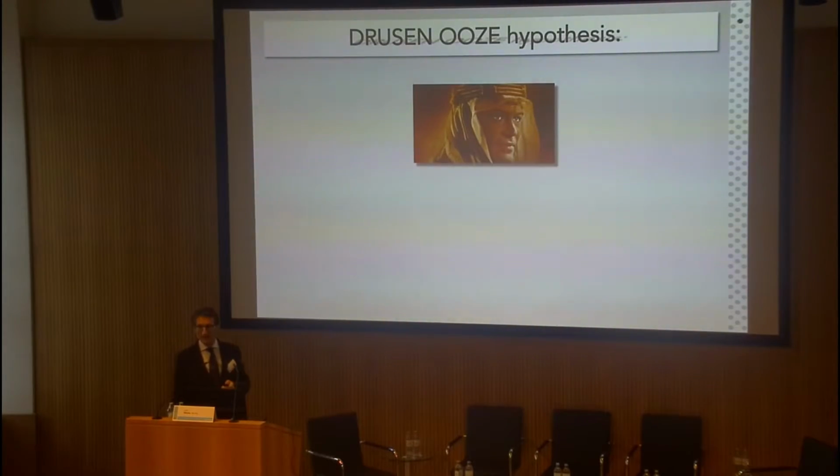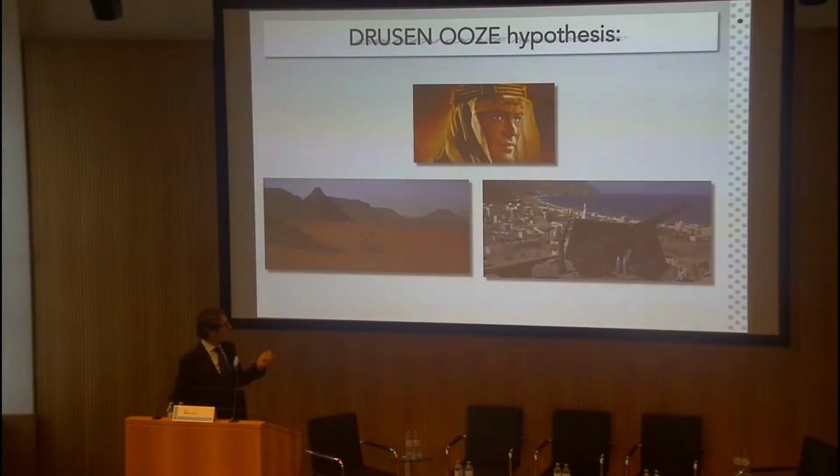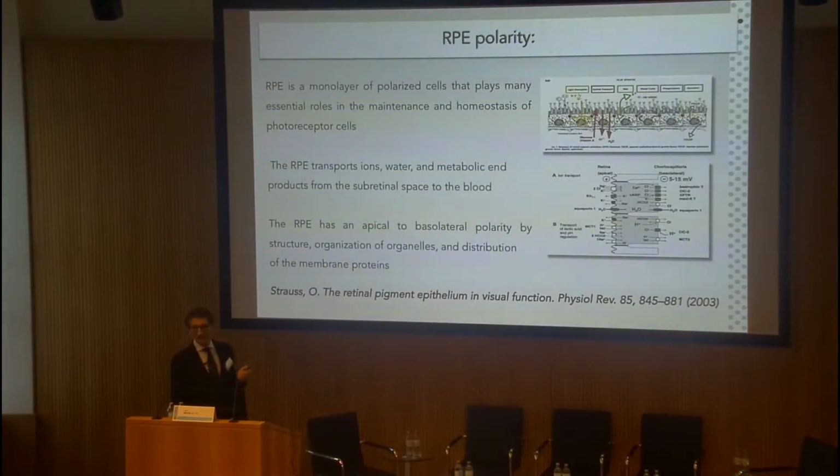This is something very related to this movie, Lawrence of Arabia. The main thing of the movie was that Aqaba could only be attacked by the sea. Nobody cared about the desert. So the cannons were only pointing to the sea. The desert, no one matters. This is polarity, huge polarity. So this is the same as what happens to RPE. RPE is pointed in one direction, and the apical side is the sentinel of the photoreceptor environment.